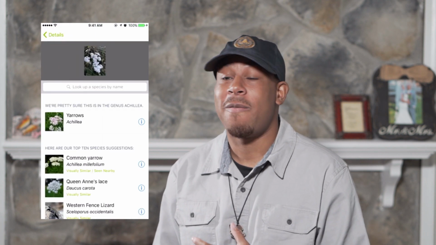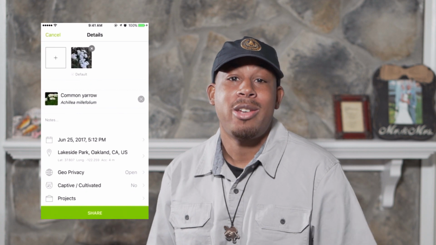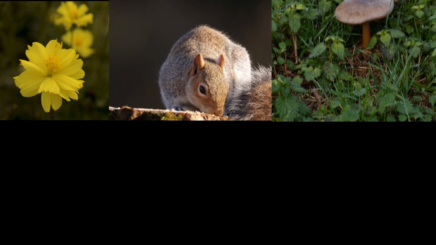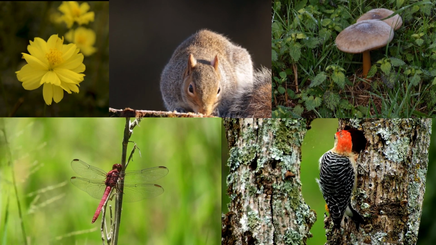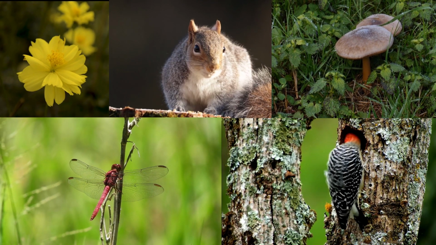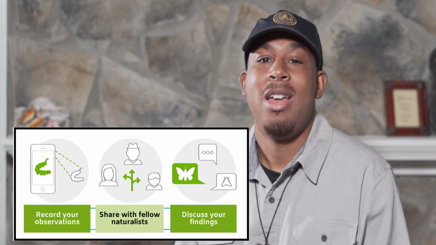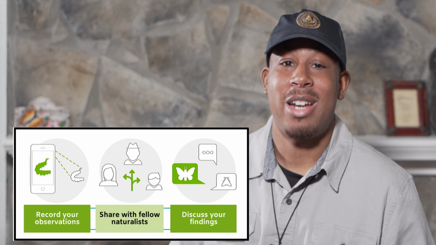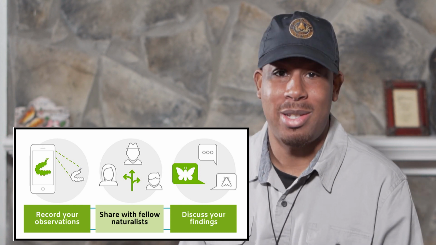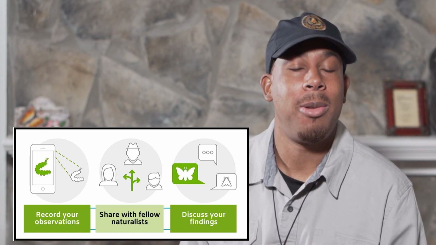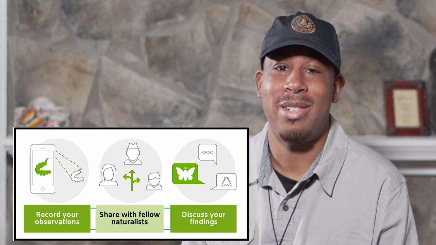Instead of sharing photos of yourself or your pets, you're actually sharing observations of wild organisms that you encountered throughout your life. These can be anything: plants, animals, fungi, insects, birds. Any animal that you've ever encountered in your life that you've been interested in can be shared and most likely found on iNaturalist. All the observations shared on iNaturalist are automatically uploaded to its global database, where scientists, environmentalists, naturalists all around the world use for all kinds of biodiversity studies.